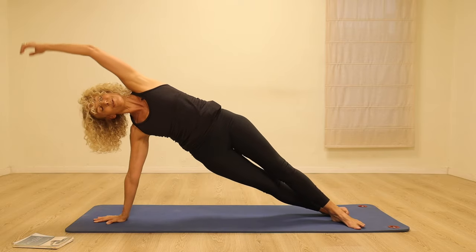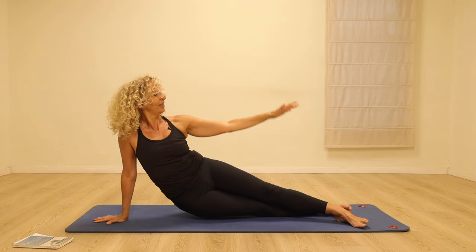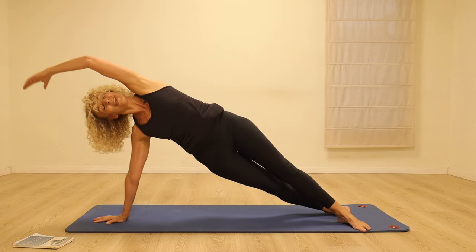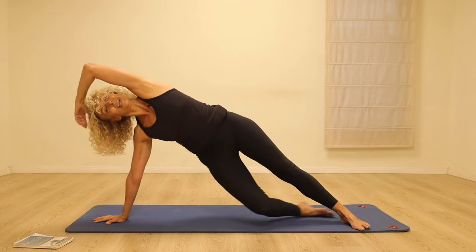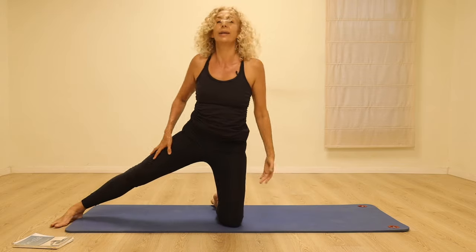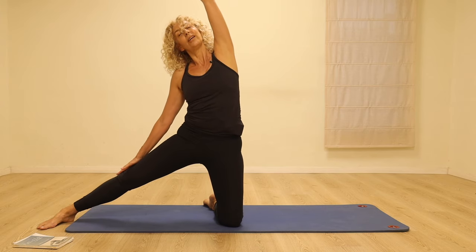Again, press down, lifting up, and down. Let's take it one more time. Pushing up, stay there for a moment. And we're going to do all that to the other side. So stretch the right leg out. Let's start off with that stretch onto that side.